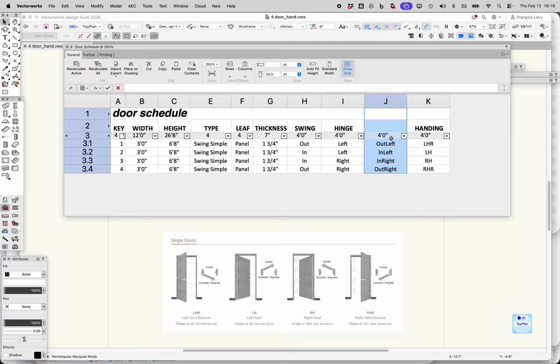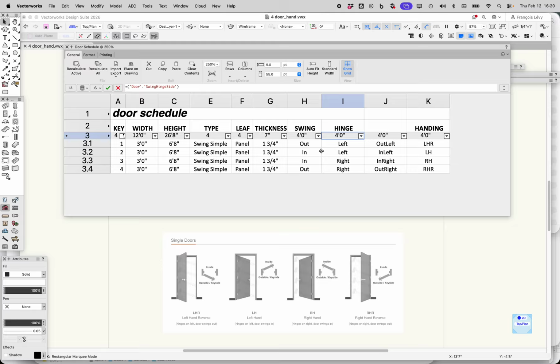J appears, right? So the first thing is over here in column H, I've got the statement door dot swing direction. That's what gives me out or in. And then in column I, the syntax is door swing hinge side. So that's left or right. What I want is to put those together into a single term so that we can do an if statement.